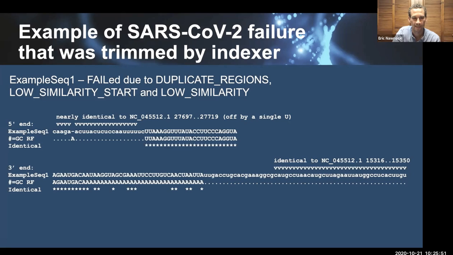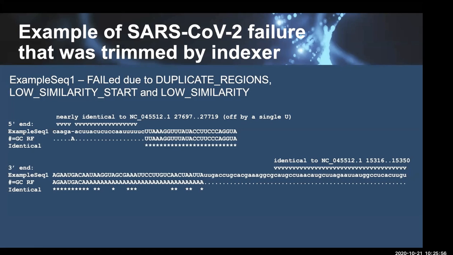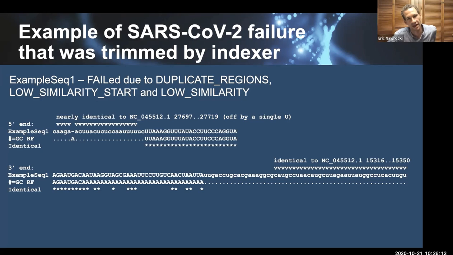This is Ryan. Lee Katz in the chat asked a question that I think you could clarify quickly, which is just when you're substituting the RefSeq sequence for the Ns in the submitted sequence, that's just for the purpose of the QA step. That's not making it into the GenBank record, assuming it gets accepted, correct? Correct. Yeah, I should have been more clear about that. We replace the Ns with the RefSeq nucleotides, do the full analysis, and then put them back basically before it goes into GenBank.